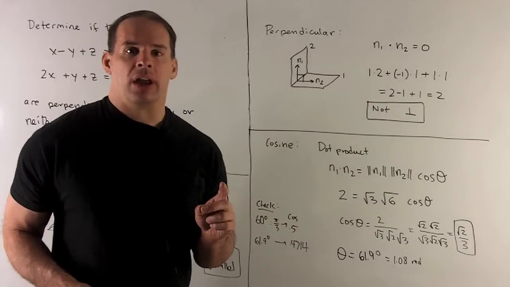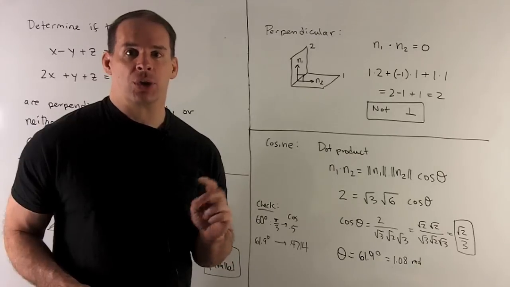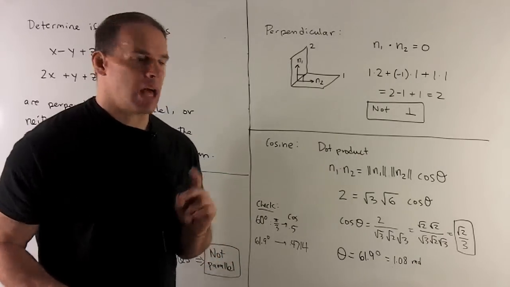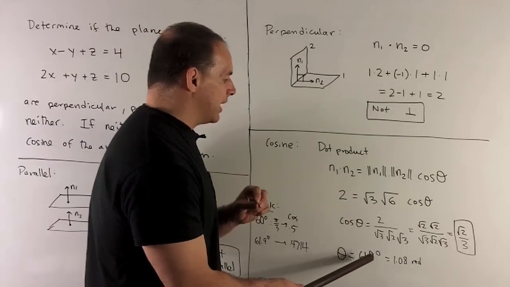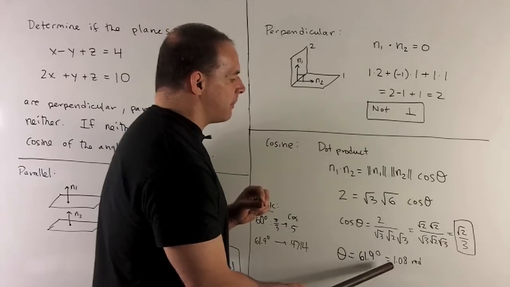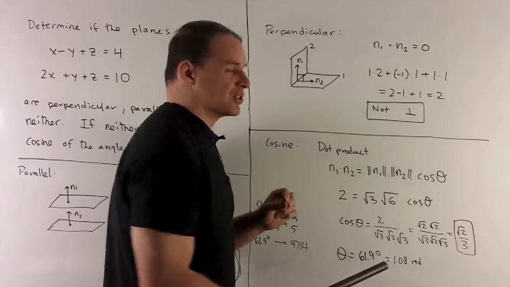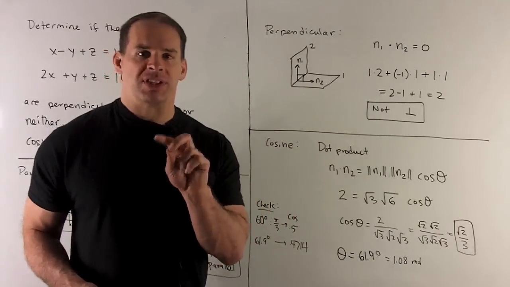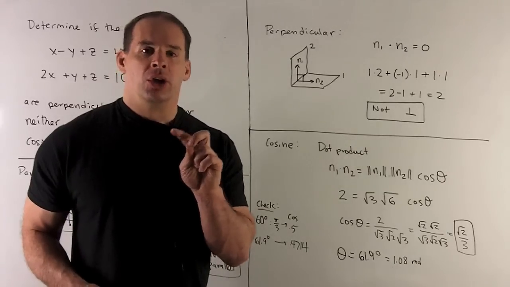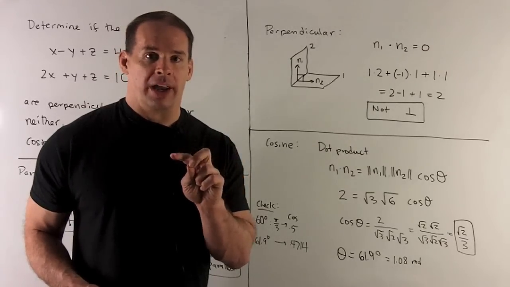Now, if I want the angle, I just go to my calculator and use the inverse cosine function. So what comes out, I'll get 61.9 degrees, which is going to be the same as 1.08 radians. So you have to be really careful with the settings in your calculator to make sure you're getting your angle in the right units.